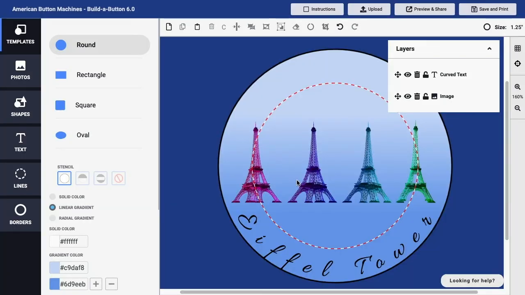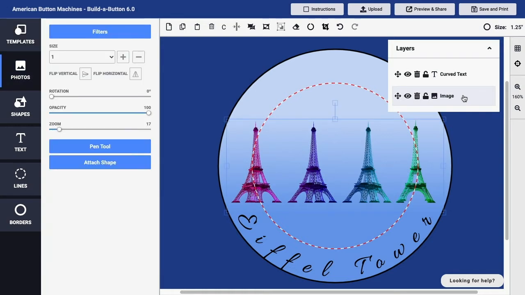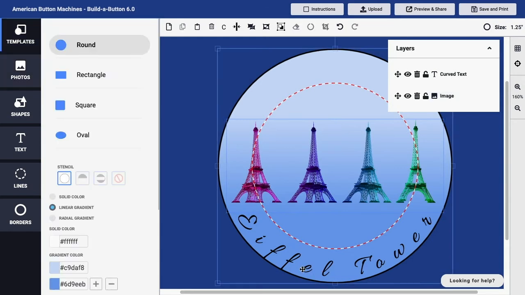I'll click OK to confirm that change, but you can see that the individual elements are now a bit too large for this button design. But I can very easily select multiple layers and resize them as a group. I'll start off by clicking on the image layer on the Layers panel so that that layer is selected, and then I can hold the Shift key and click on the text layer within my button design, and you can see now that there is an outline for both of those layers, meaning that both of those layers are now selected.